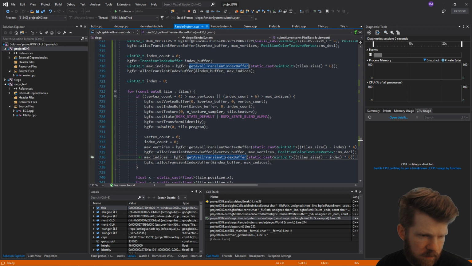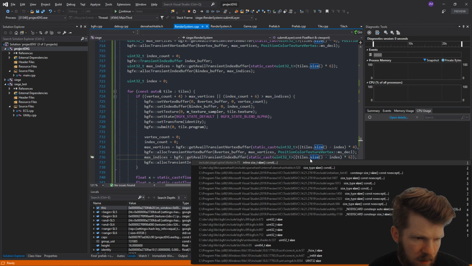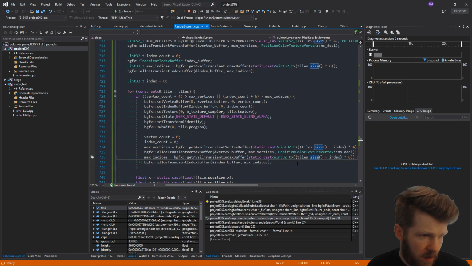Something is off. What's this index? Index is a uint32. What's the size? It's a size_t. That's a uint as well.